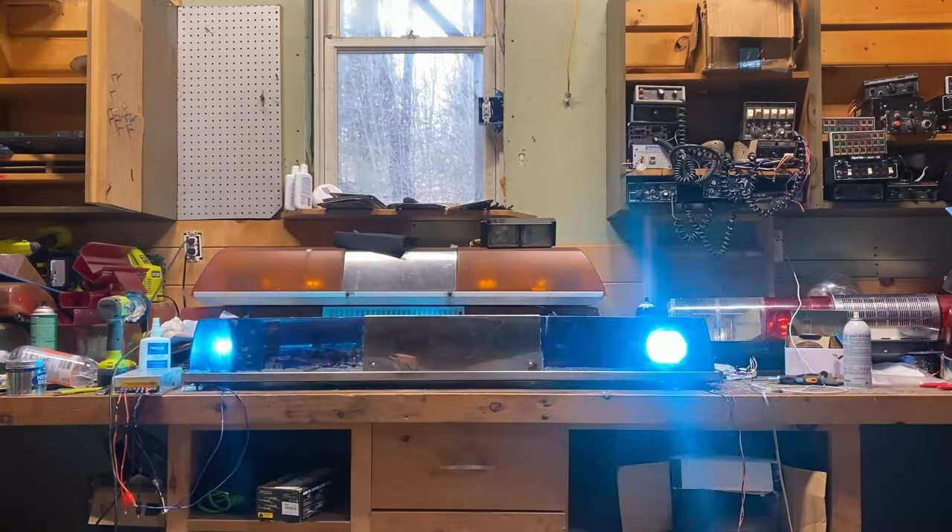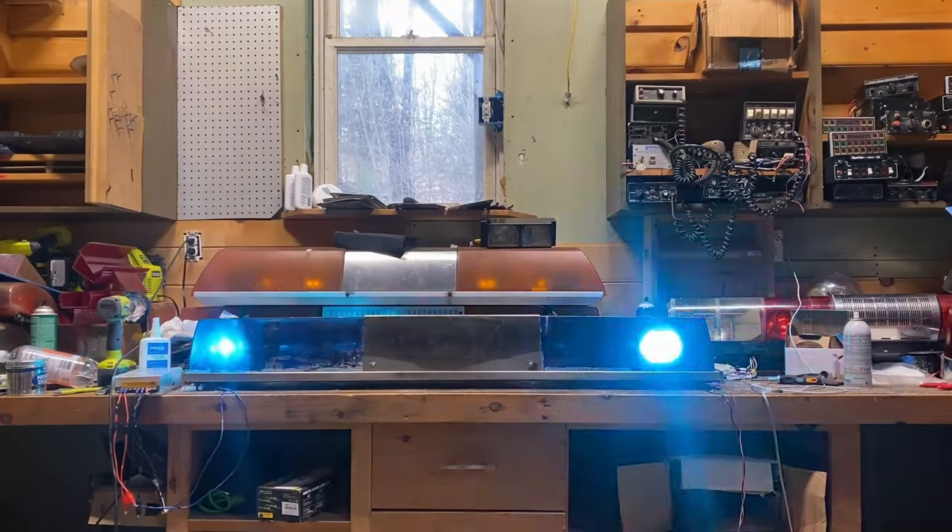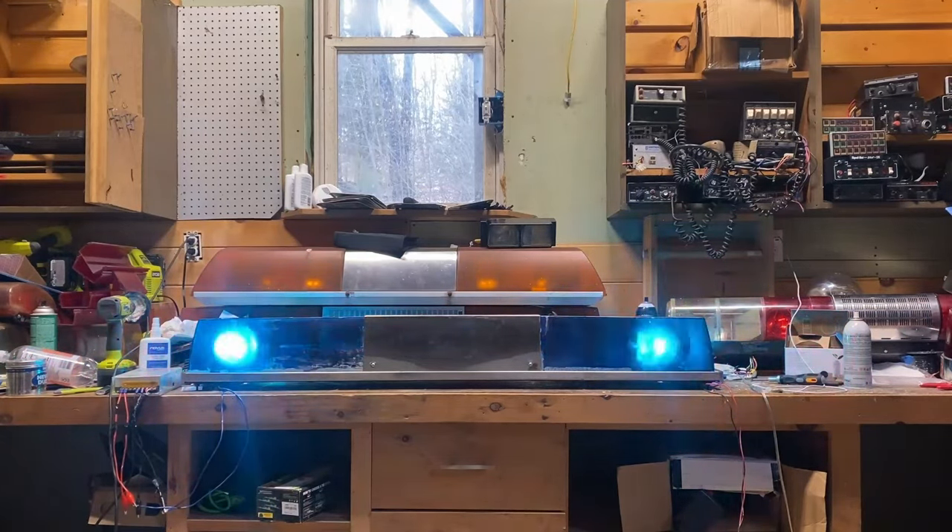Granted, 400 units doesn't sound like a lot, but considering that until 1979 the Twin Sonic was entirely hand-assembled. The Model 12 had a three-step forward-facing mirror system, as you can see on this all-blue bar here. This design made for enhanced front warning, but left a lot to be desired to the rear, which would be addressed in future models.